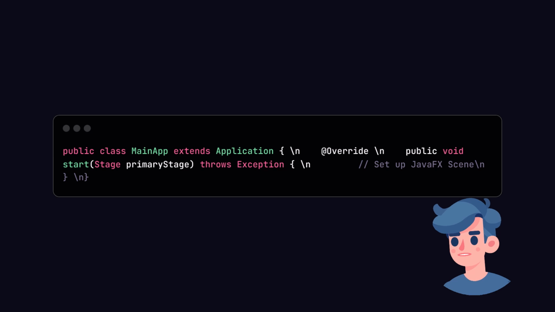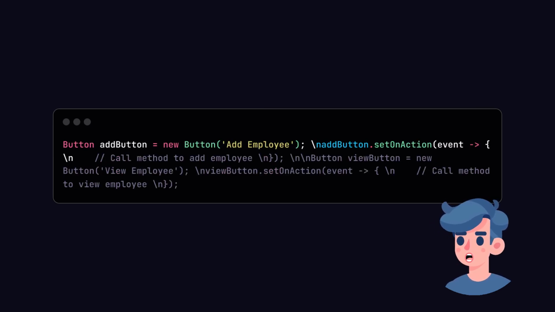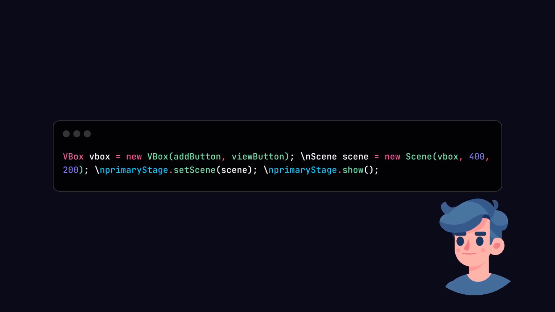We'll create a simple UI using JavaFX or Swing for our platform. Ensure that you have JavaFX set up in your project. Now, let's add a few UI components to allow users to add or view employee records. In the above code, we've set up buttons to add and view employees. We will link these buttons to methods we created earlier to interact with the smart contract.